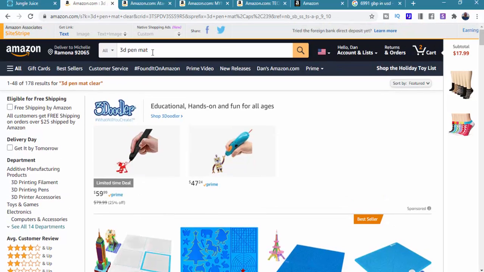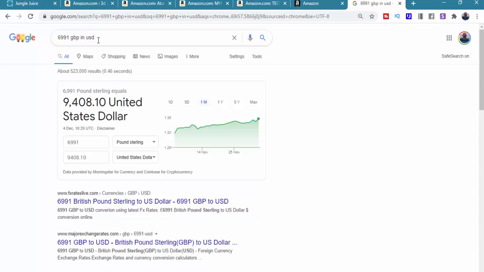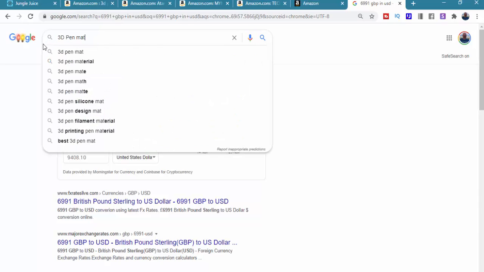But I would just go for all of the ones you've seen, and also I would go for the Google ones as well. So get some ideas from Google, and Google has got other ways of finding these kind of keywords. So for example, if I do this, that means that I'm going to be getting some ideas which are before the actual phrase itself.